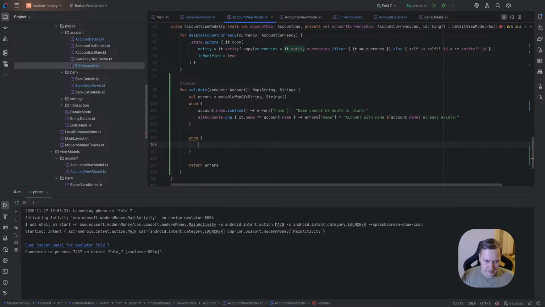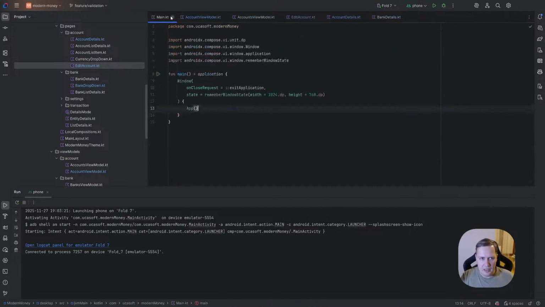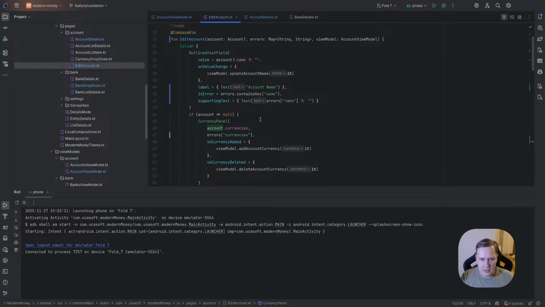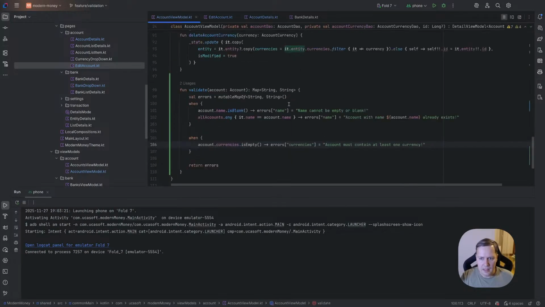When account.currency is empty, we need to add in errors currencies: account must contain at least one currency, and we return it.